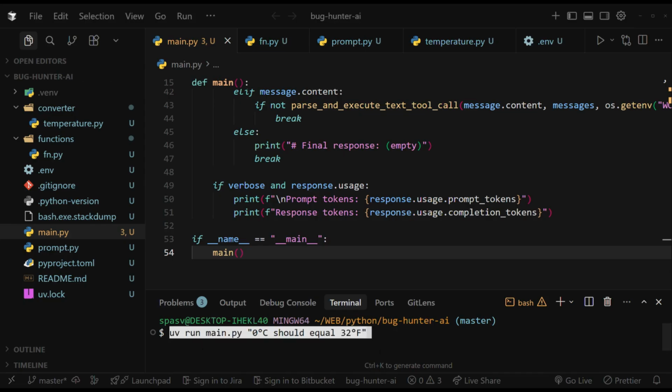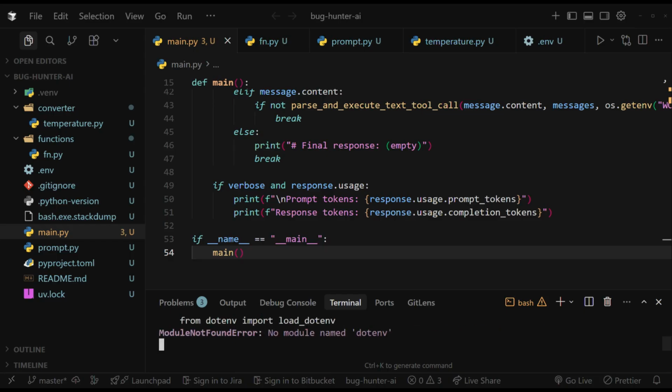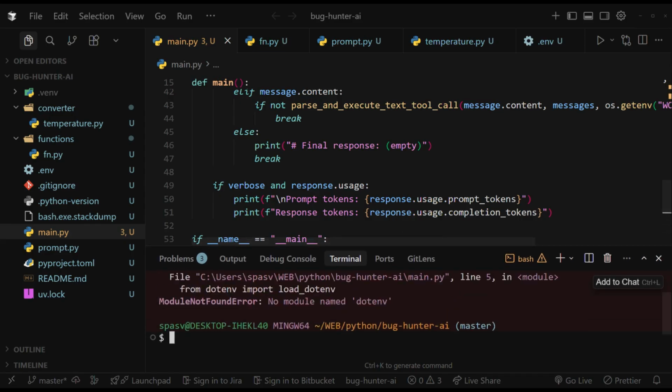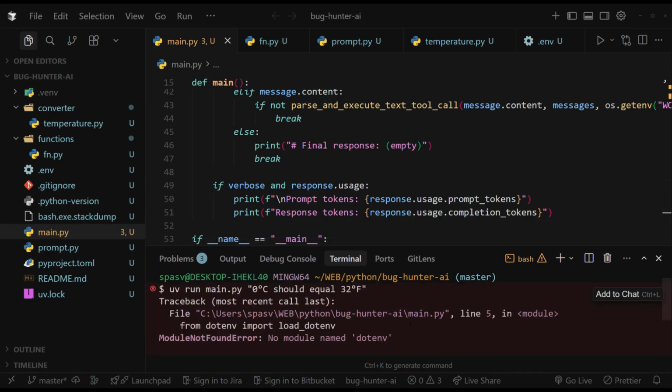Okay, so ready to test again? We should run our command again and see if we're missing another piece of code, but it probably should work this time. And we are missing something. Let me check.